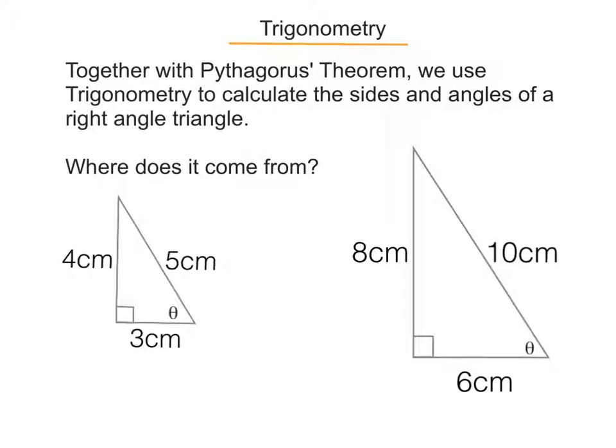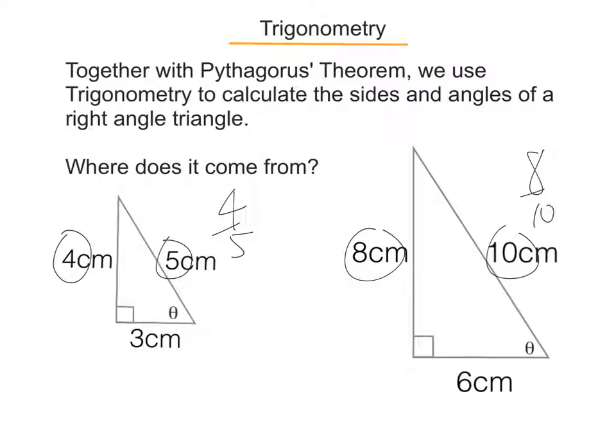So now let's have a look at something that's similar about the triangles. If I take this side here 4 and this side here 5 and divide them, I'll get 4/5. If I take this side and this side for the other triangle, I'll get 8/10, which is actually also 4/5. So the ratio of 4 to 5 is the same as 8 to 10. Now, as well as that, 3 to 5 is also the same as 6 to 10. And also 8 to 6 is the same ratio as 4 to 3. So there are lots of common ratios within similar triangles, and we give them special names and use those ratios to help us work out answers.